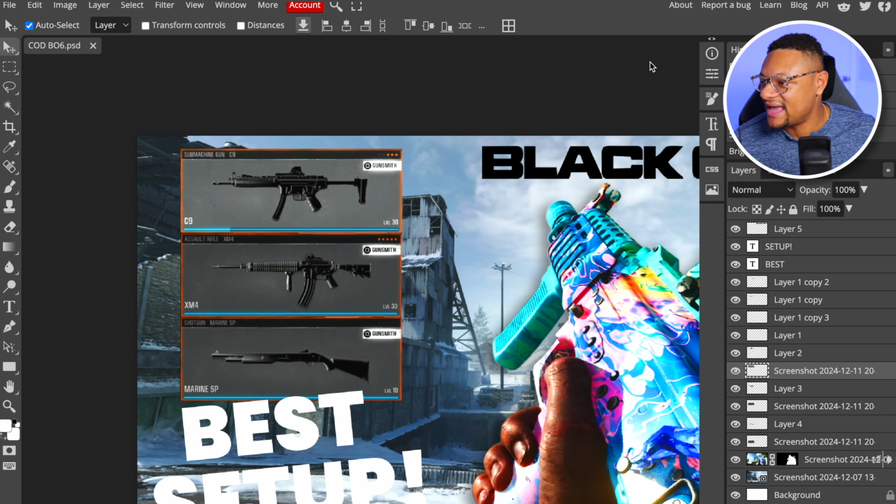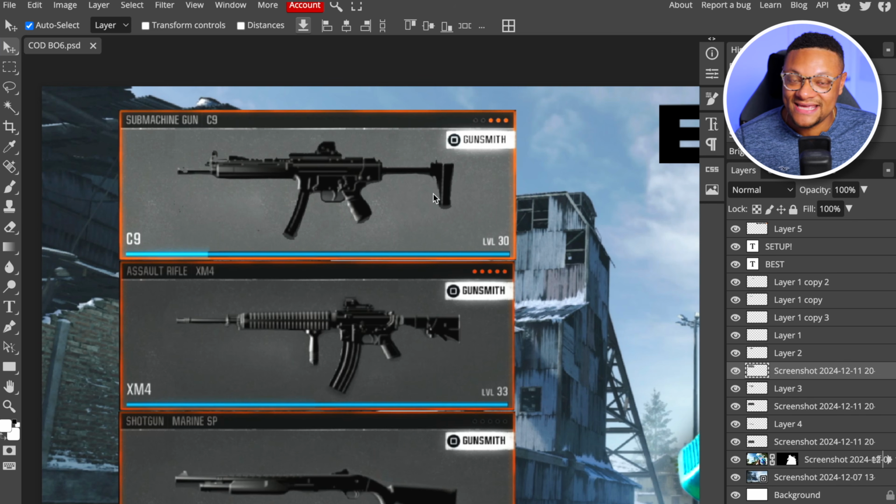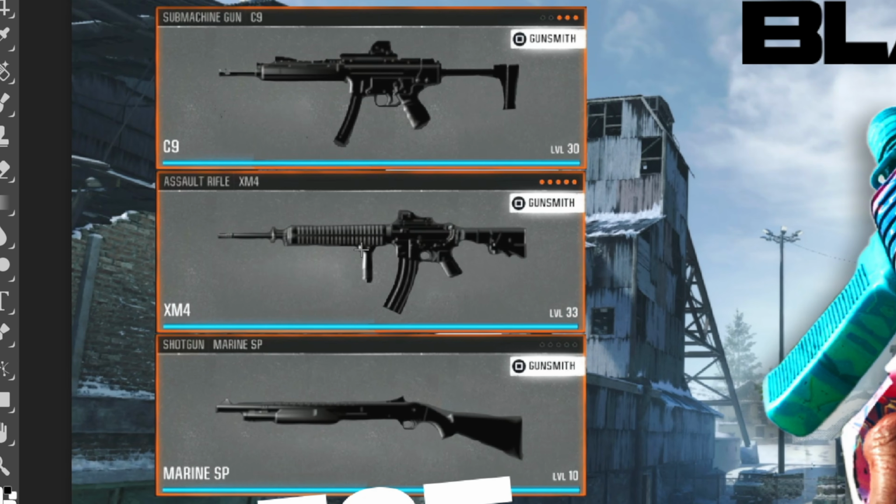We're gonna select OK, and I wanna make sure that we match the rest of the layers that are involved here across all of these gun boxes. That means not just the box that it's in, but also the bar that's going across down here, and the same thing for these other two.